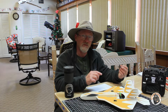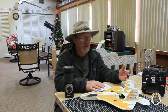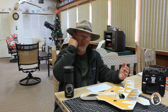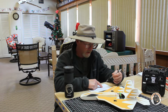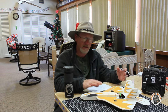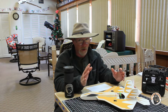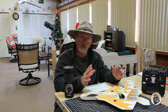Okay, the plug-and-fly cost. Now I'm sure it's a little more expensive to build it now, because I've probably had this airframe for 2-3 years. So when I first built it, my plug-and-fly cost, that's with everything you see, less the receiver and the Lipo. Just like when you buy a factory plane, what they quote you as a plug-and-fly cost includes everything except for the receiver and the Lipo.